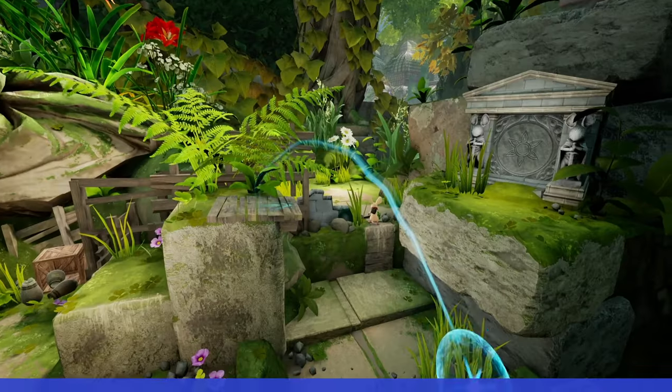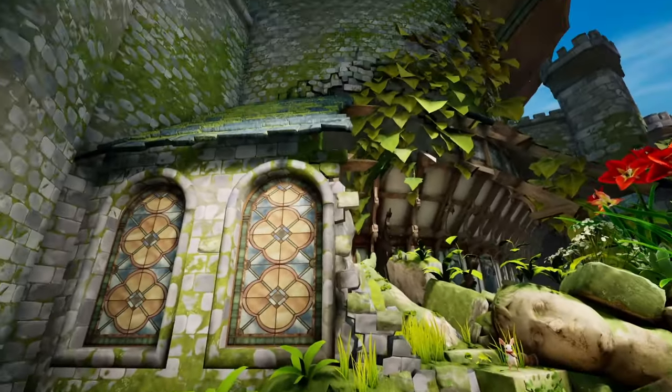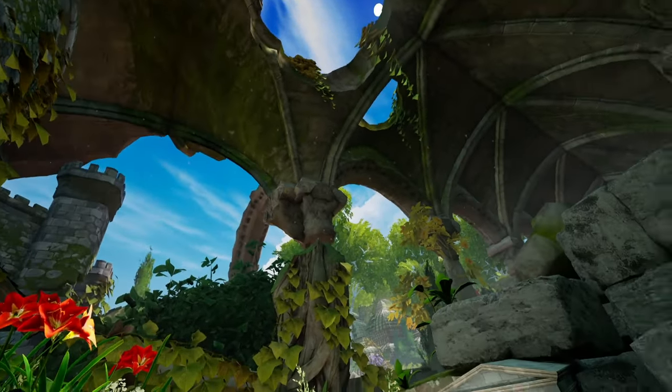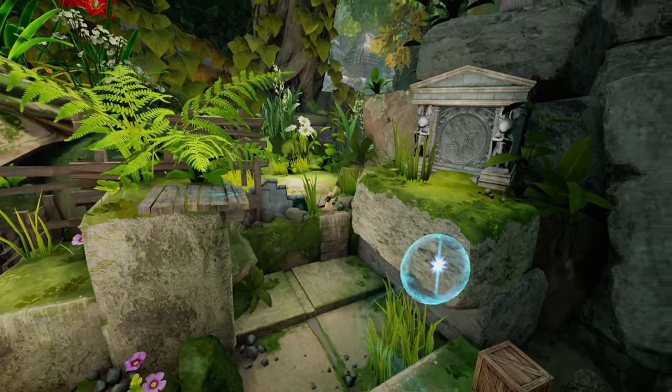Moss is this beautiful VR game and it's the kind of thing that really only exists in VR. The way they made the game is unlike any VR game I've played — you're literally sitting in what looks like a diorama. There's this mouse named Quill who, during most parts of the game, is actually mouse-sized compared to you. Picture yourself wearing VR goggles, looking down at this little tiny mouse village that is literally the size a mouse village would be if it were really in front of you. You can look up and see the trees, look behind you and see the brook — it's an amazingly immersive VR space.